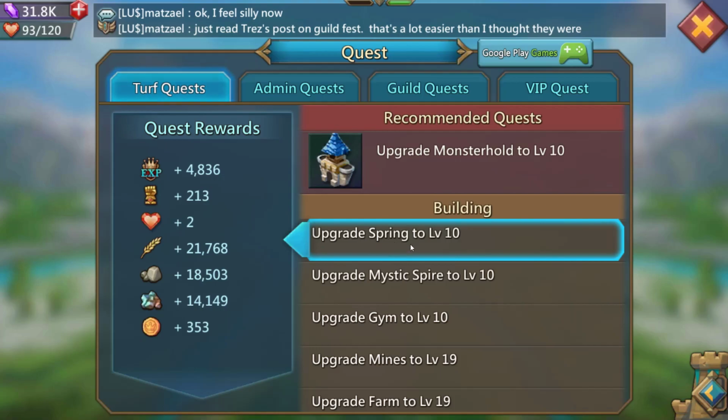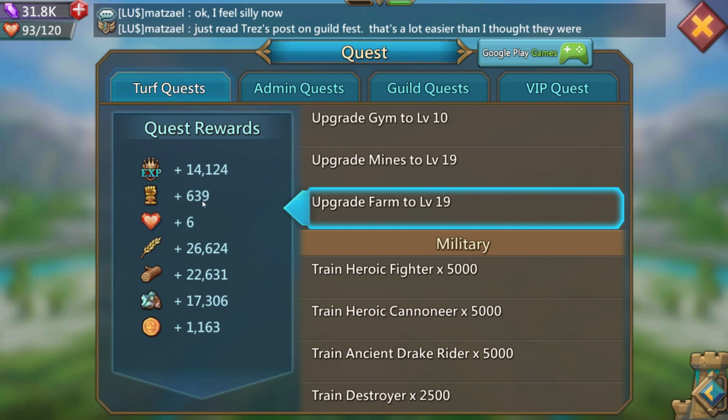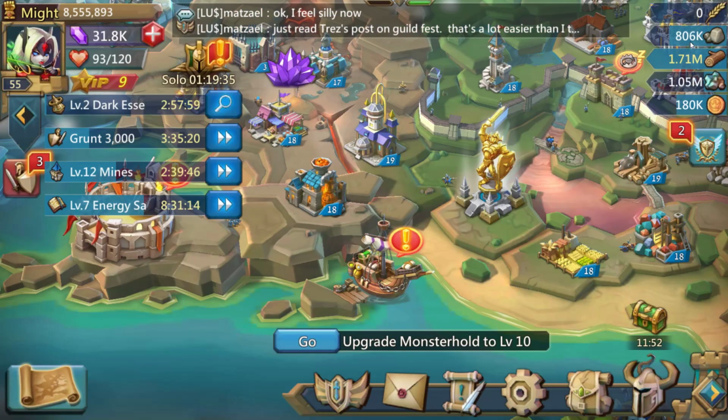So if you upgrade Spring to level 10, you get 213 might. You really ought to keep an eye on that. Upgrading Farm, you get 634 might. This one is only 1,000 might for training 5,000 T4. You were probably not going to have a good time trying to complete these quests, so leave those ones alone.